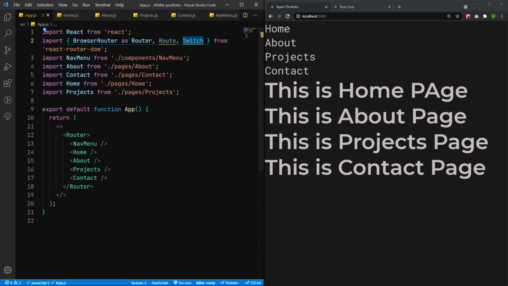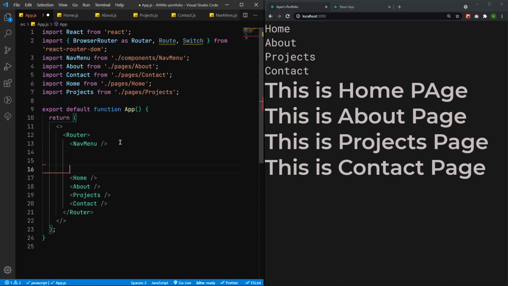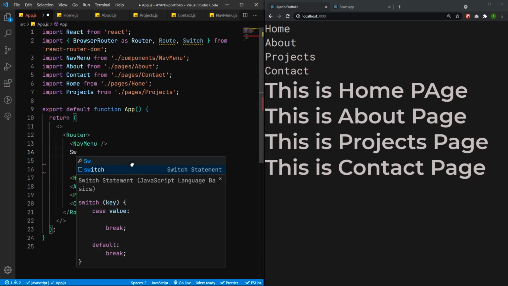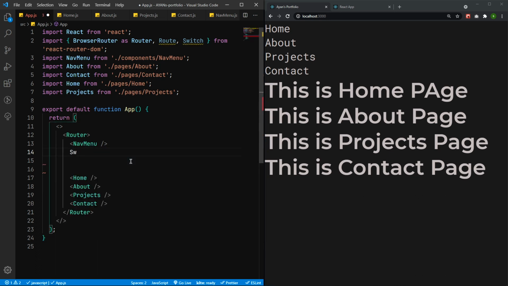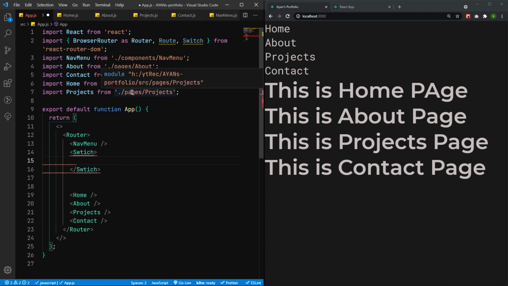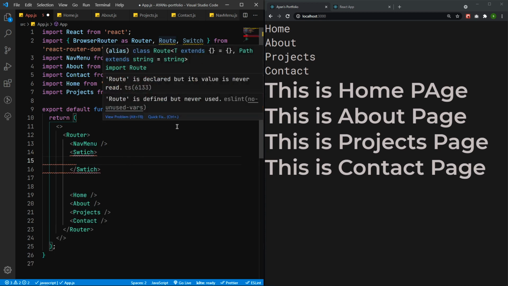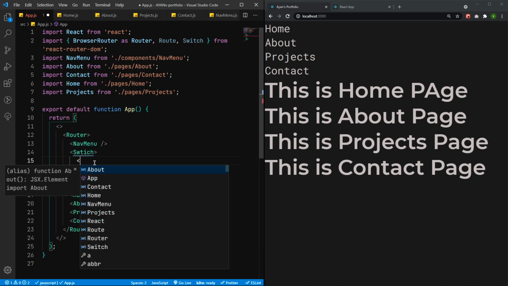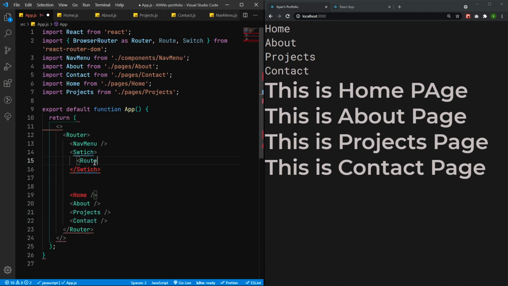Now we need to use this Route and Switch. After the NavMenu, let's give some space here. First of all, let's use the Switch here, not this switch. Inside this Switch, I need to create our individual routes. Let's create our first route here. As you can see, I need to give it a path.